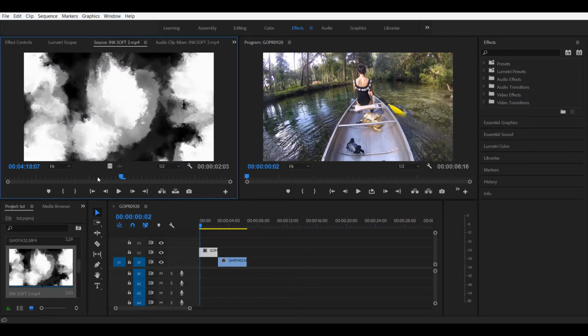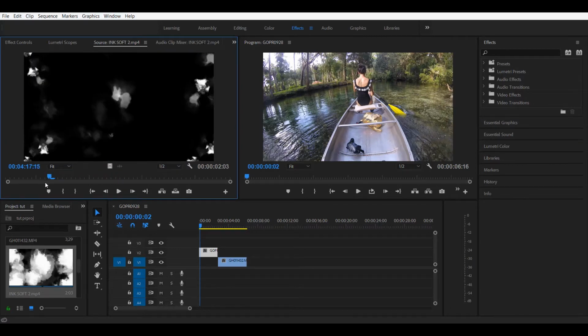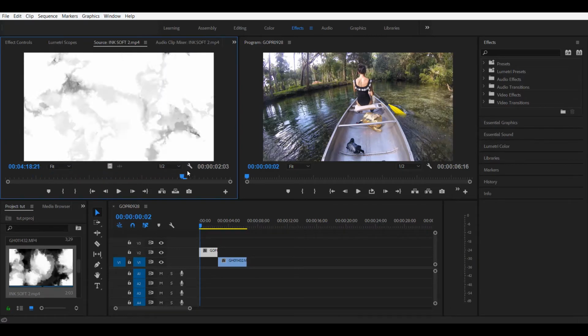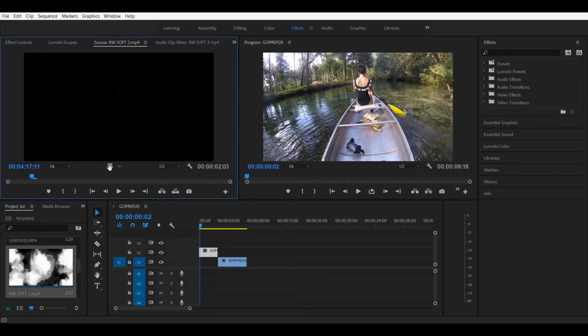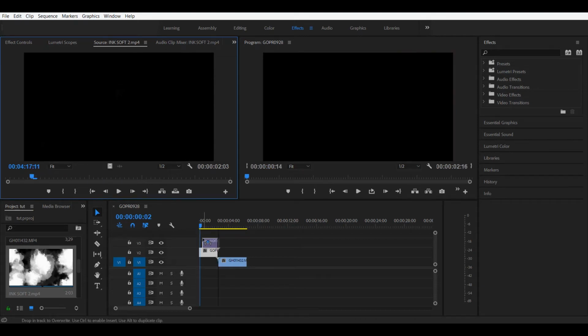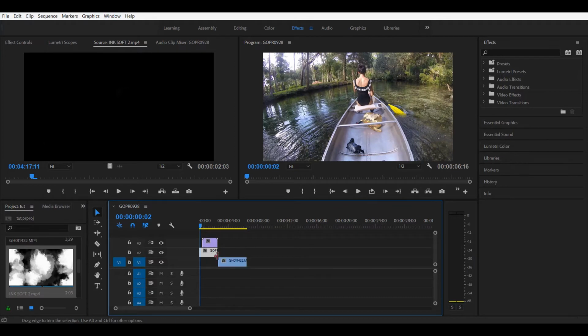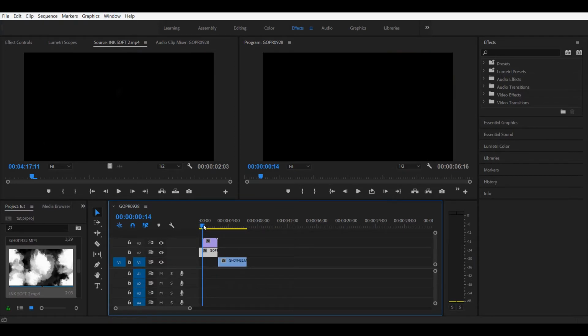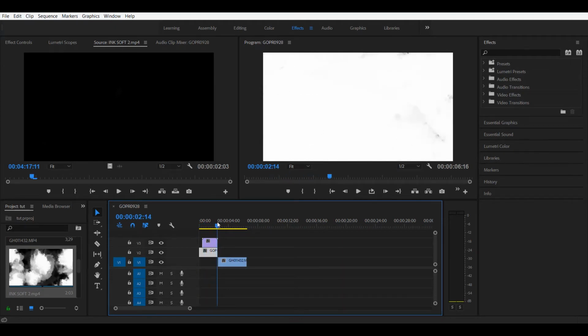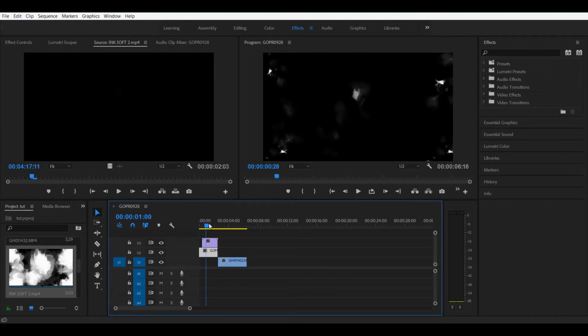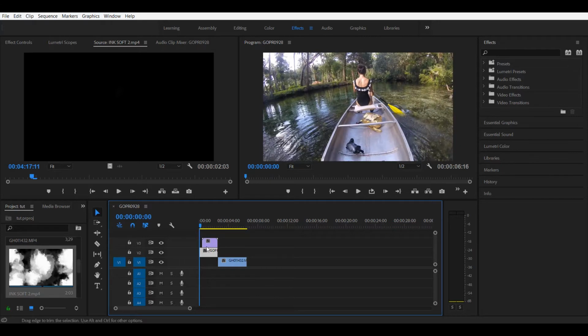All right, so now we have this preset in Premiere and we're ready to use it. As you can see, it's just a texture that is white and black. The next thing we're gonna do is to drag it into V3, which is the top row. That's where we're gonna do all the magic now. It looks just like this. That's fine. You're gonna see what we're gonna do now.